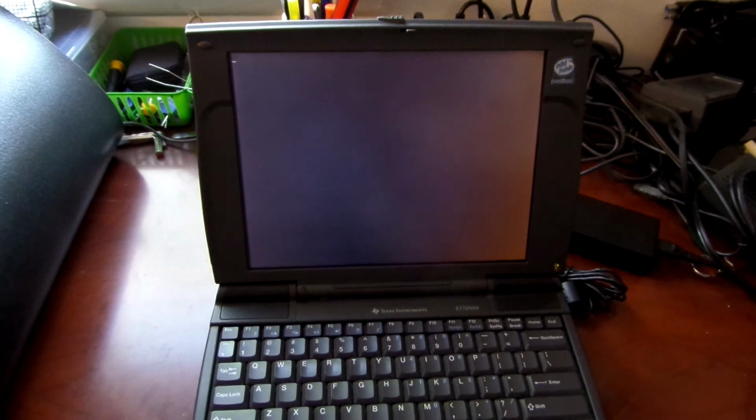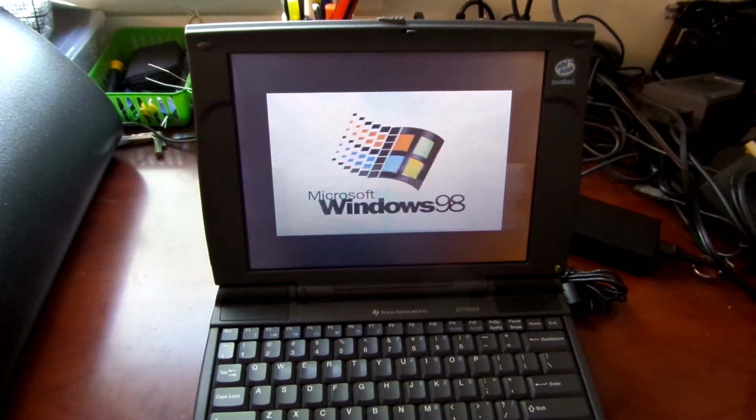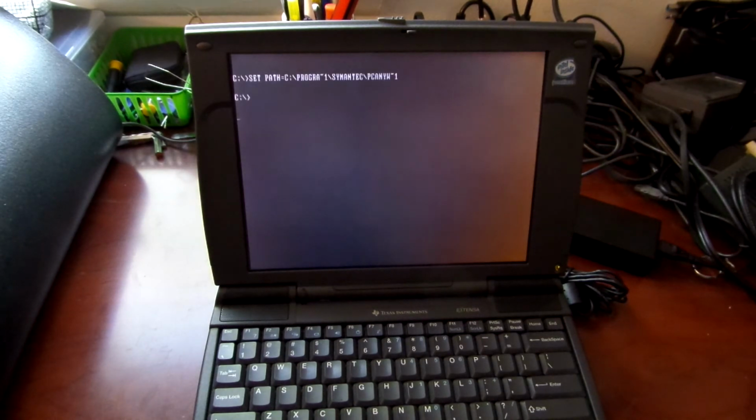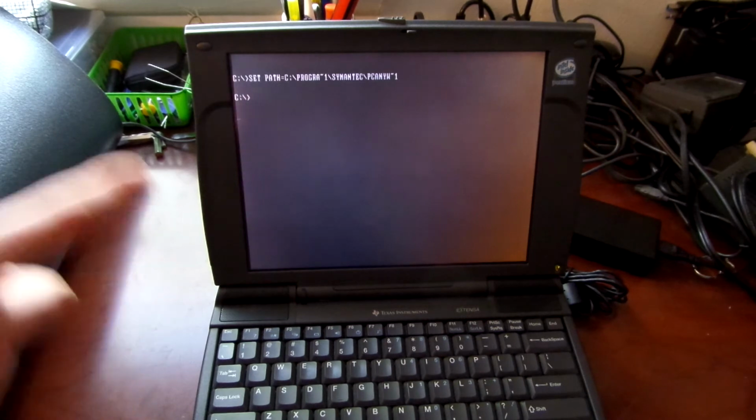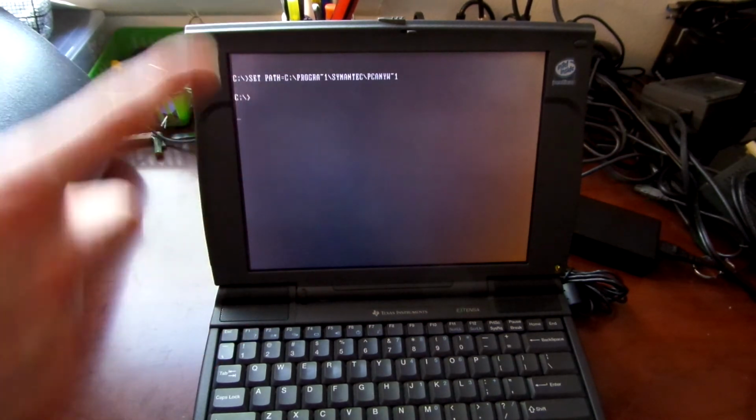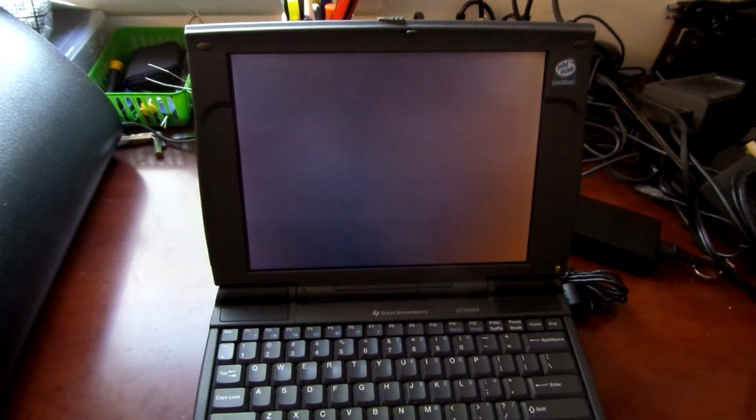Now, somebody told me, and I'm actually going to look at this comment right now, on a previous video that I did about these older machines, that the type of screen that it had, I don't remember what it was called. It's an old type of screen that has very poor quality and is very bad for example, moving the mouse around. That's why pointer trails were a thing, so that you could see where your mouse was. The comment here, I just looked at it, says it's a DSTN, or passive matrix screen. And this person agrees that yes, they are horrible.